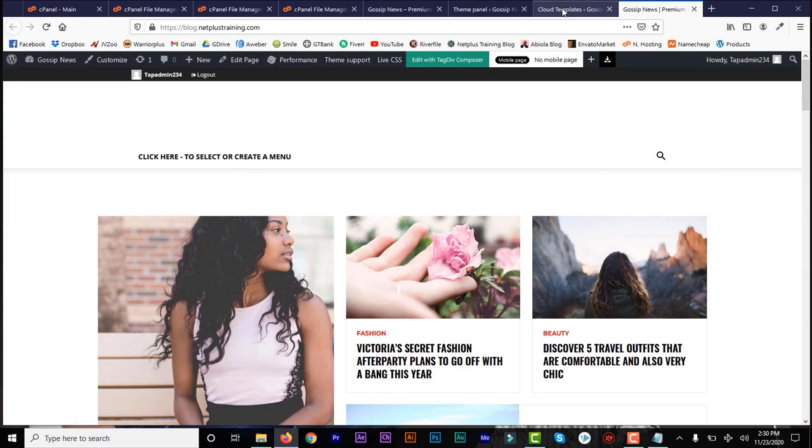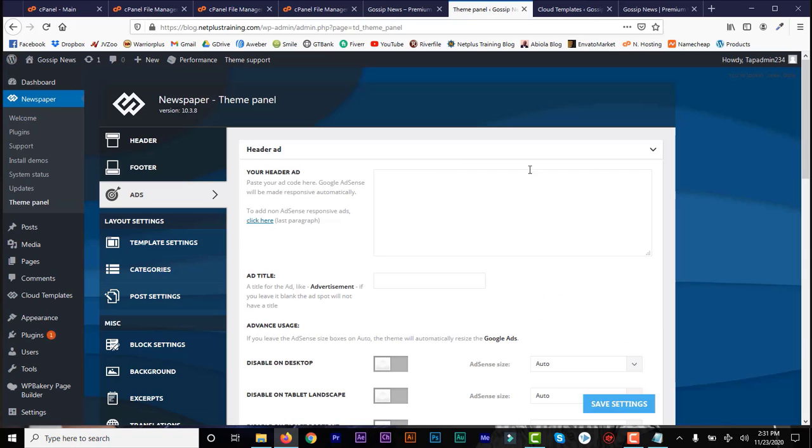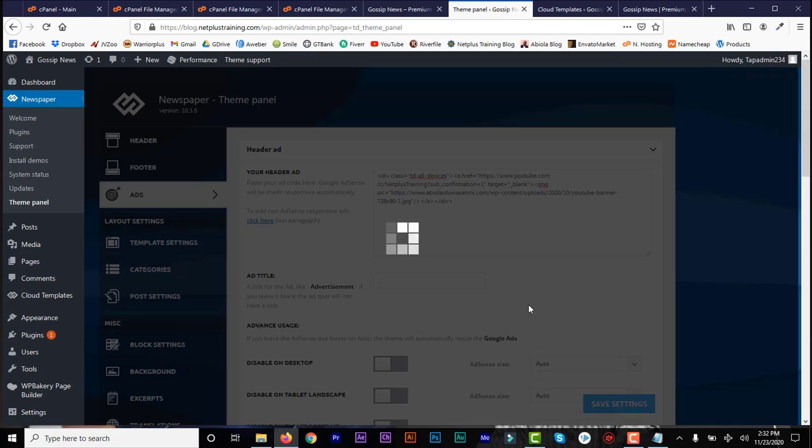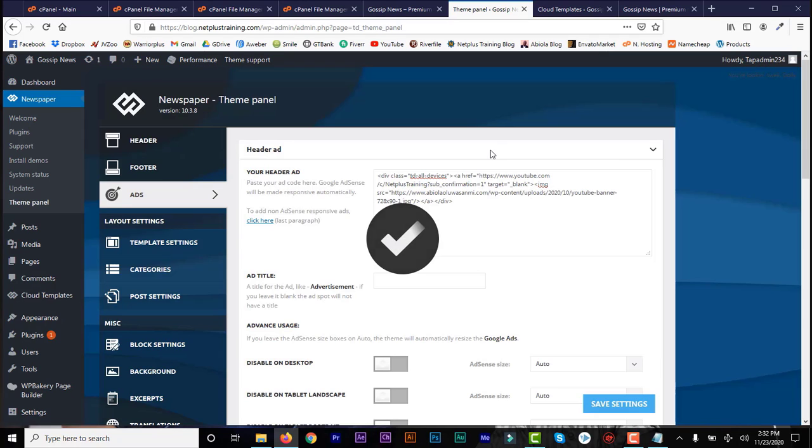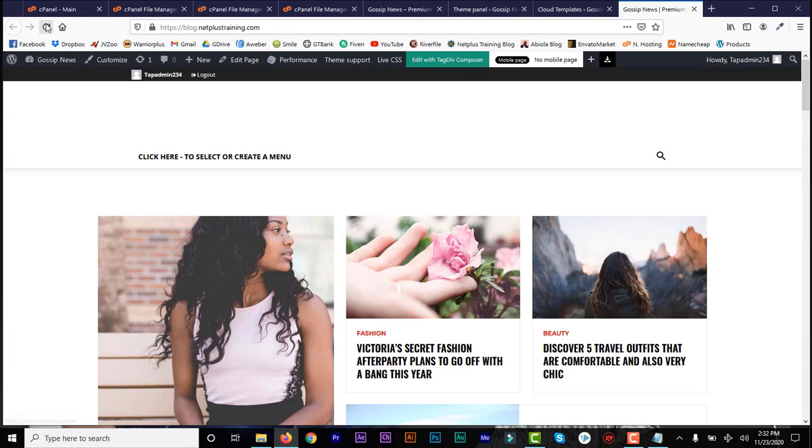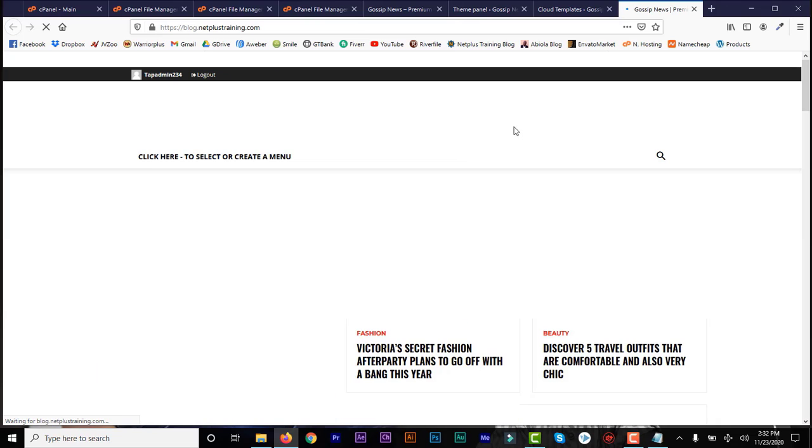So let's say I want to add one, let me find one to use. We can have a code like this, where we have a 728 by 90 banner, and if you add that under ads and refresh, you have this banner here at the top.